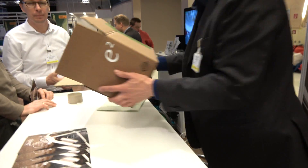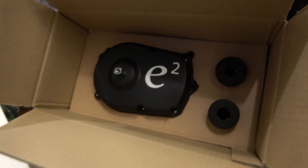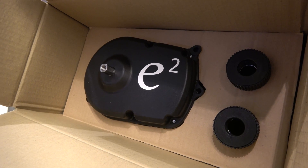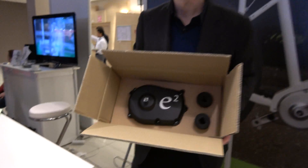So you're really an intellectual property company, or you're selling the actual device, but you're not going to sell the bicycle? We've actually found out that we need to get our clients up and driving the bicycle. We have to sell some bicycles so they can get up riding very fast — that's what we'd do in the start. But our core business is selling this drive system with the battery and the motor.